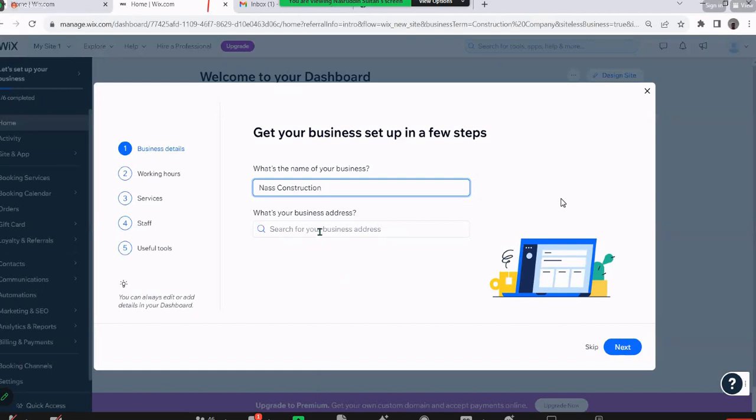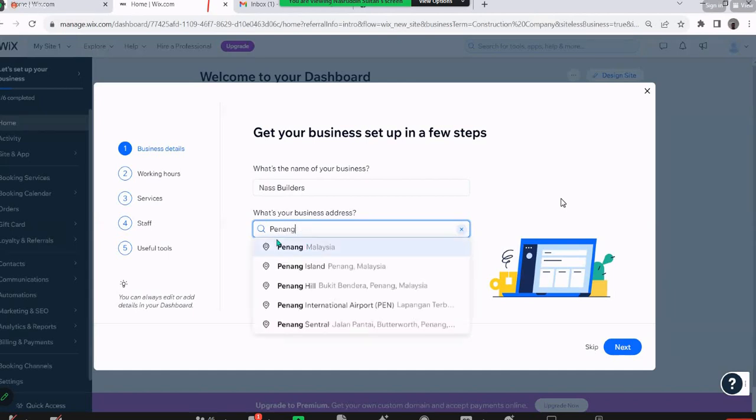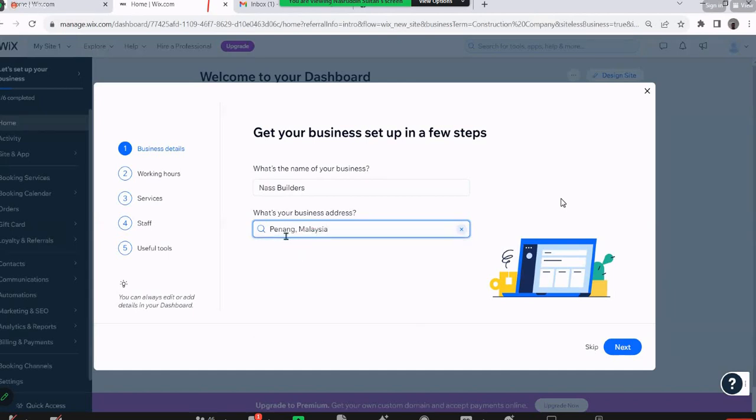NAS Construction, so maybe NAS Builders. And then it will ask what's your business address. Just put Penang here. This one is for creating the map. It's asking this because it needs to create a map.